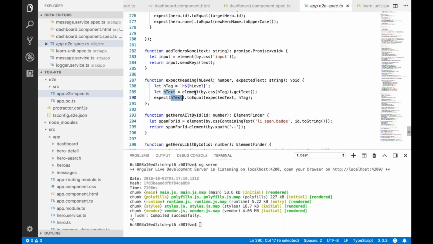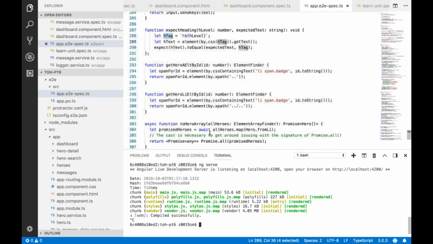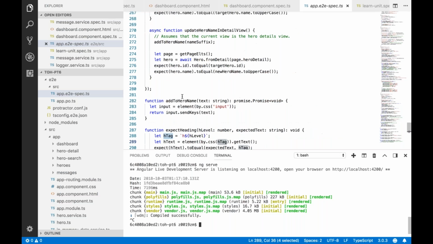But behind the scenes we are doing the same thing. We are trying to find the instance of that h1, and once I get the instance, I can read the value and check whether the h1's value has been mentioned as Tour of Heroes or not. That's the second test I'm doing.